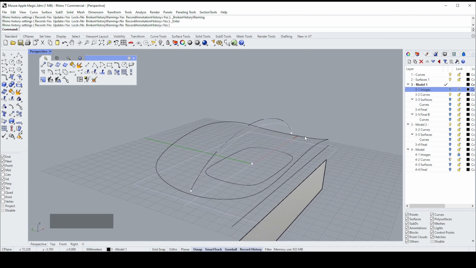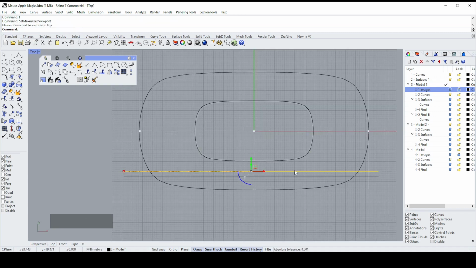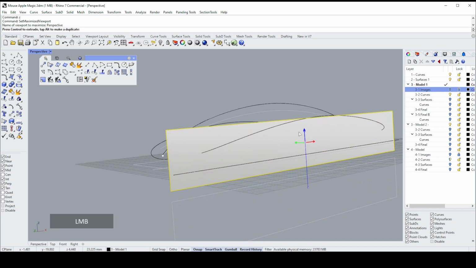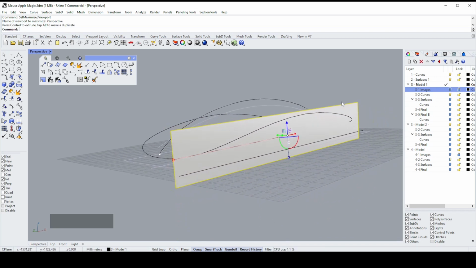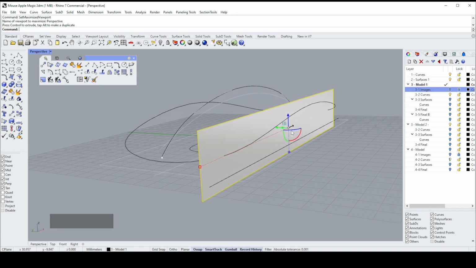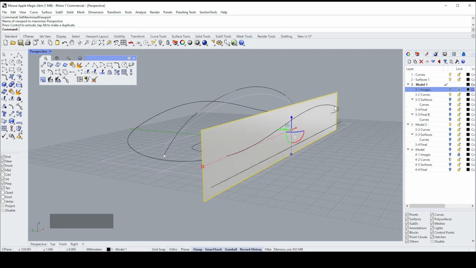The next thing I want to do is create some guide curves. So I'm going to move this one over a little bit, just a tad. Let's go to the top view just to see what that looks like. Yeah, that looks good. All right, so back to perspective view, and I'm going to drag it up. And now let me just see if I can remember how I wanted to do this. Yeah, this should be good enough. So I only need one side because I will be able to mirror what I create onto the other side. So I want to create an intersection between that curve and this plane.